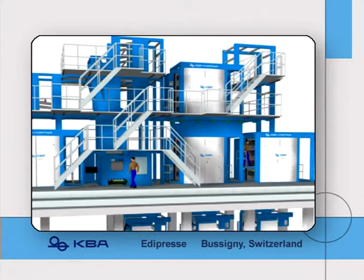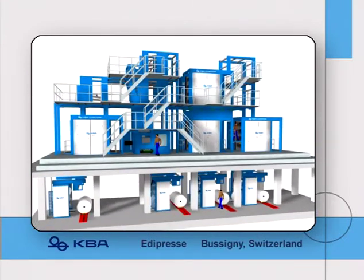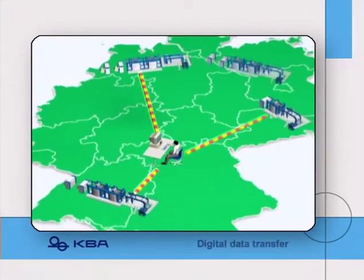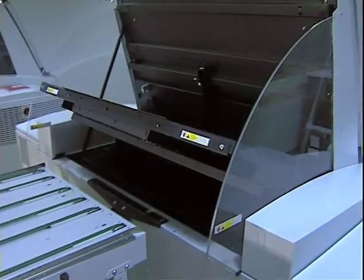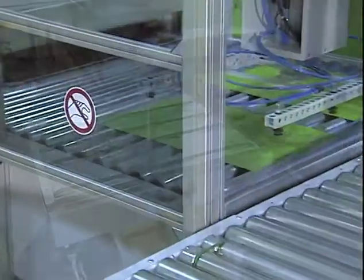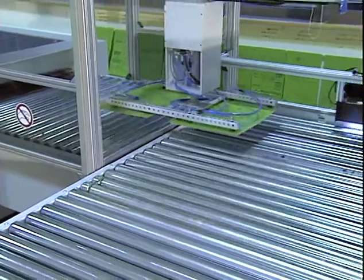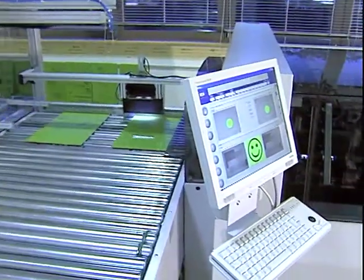This has already been realized at Edi Press' facility in the town of Bussigny, near Lausanne in Switzerland. In addition to offset printing, the Cortina permits direct decentralized printing scenarios in combination with digital data transfer and computer-to-plate processes, according to the first-distribute-then-print motto. This enables large pan-regional newspapers to be produced much cheaper than before.